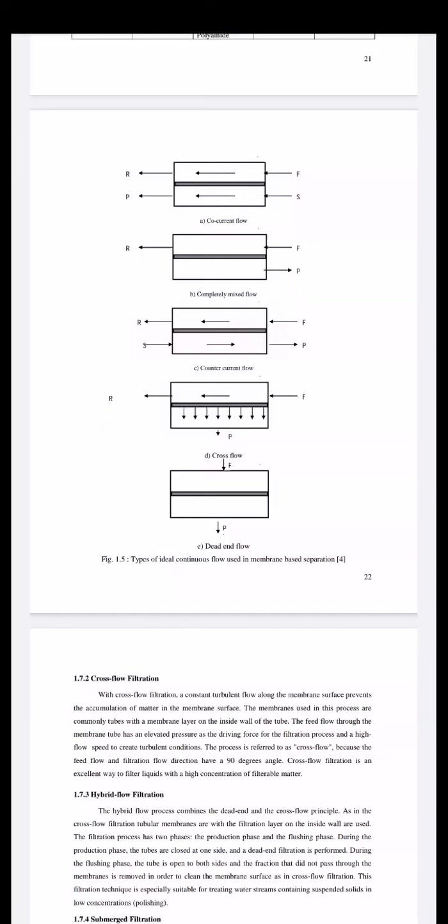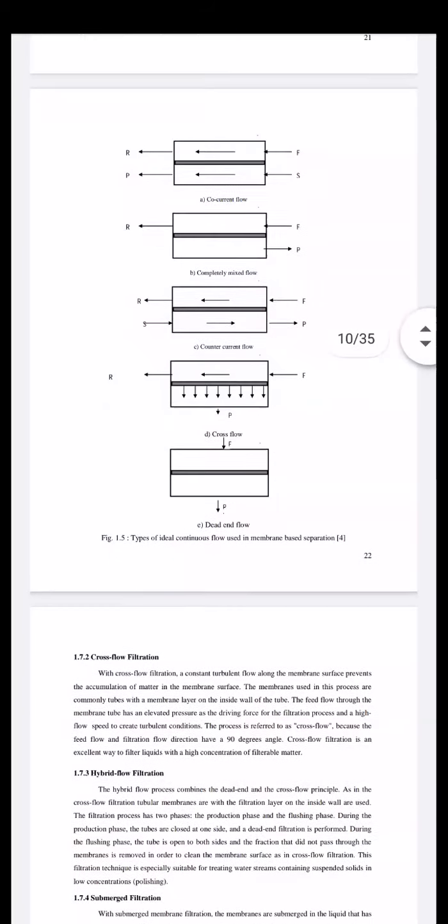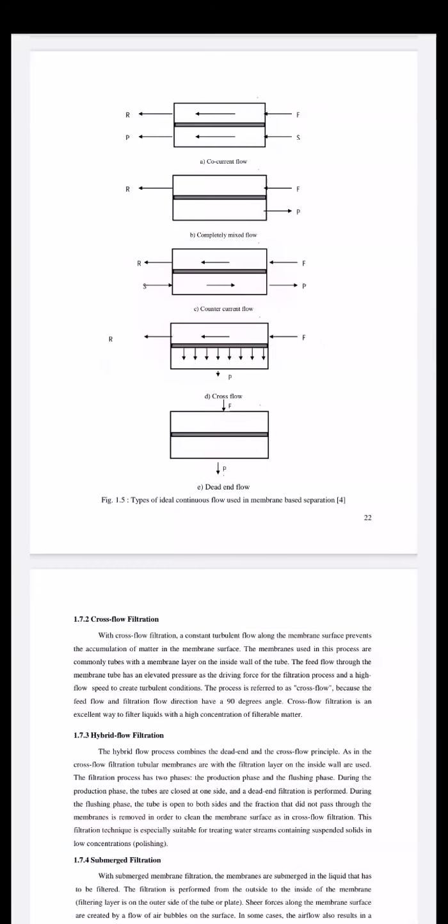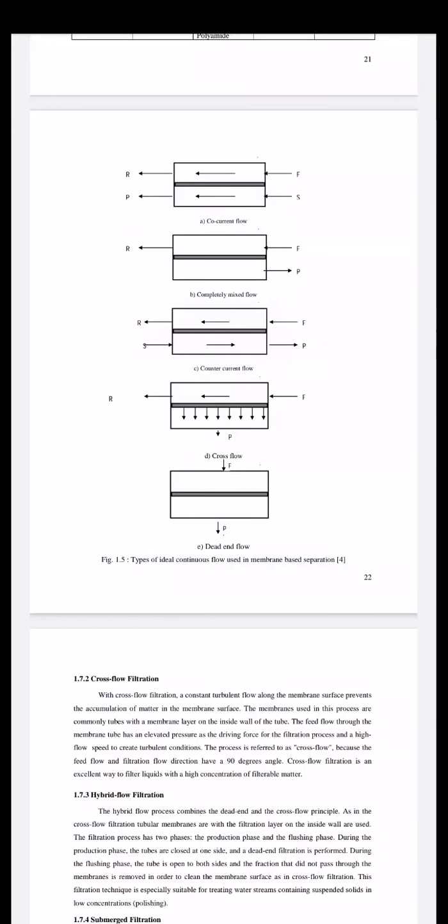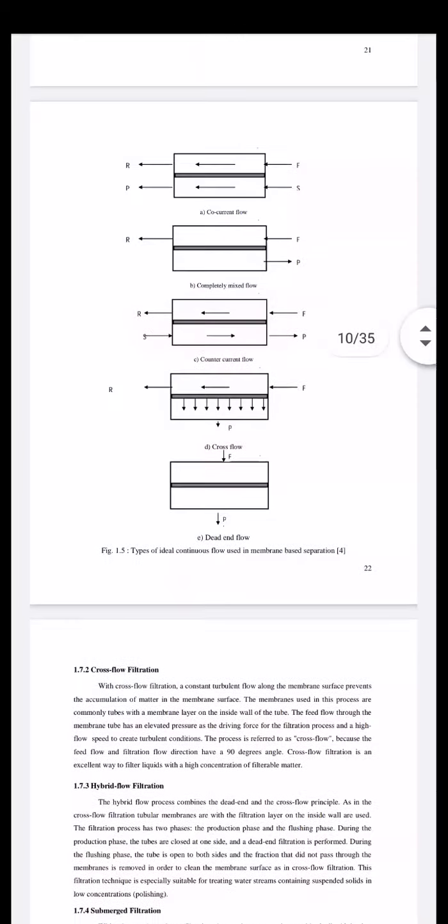What do you mean by cross current or cross flow? It is nothing but allowing the fluid to flow perpendicular to the axis of the tube. Another example is automotive radiators. If you go to a truck, huge radiators are used, and they also obey cross flow. So co-current, counter current, completely mixed flow, and cross flow. These are the various types we can discuss.